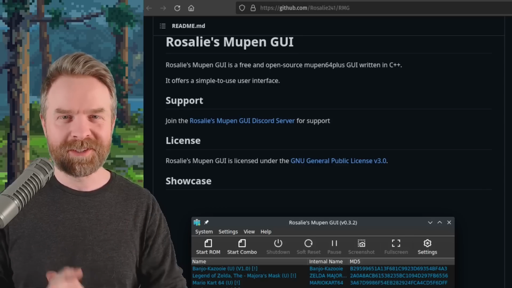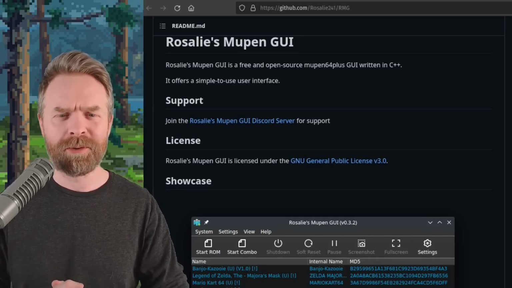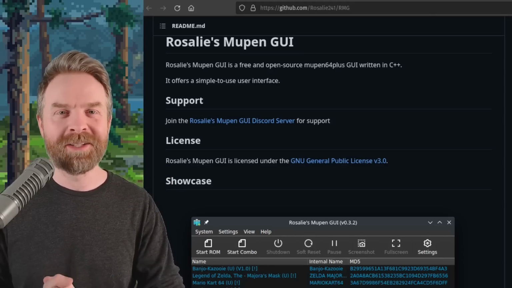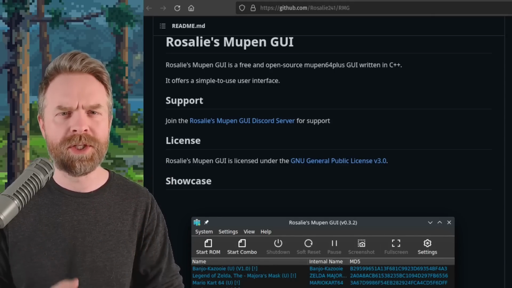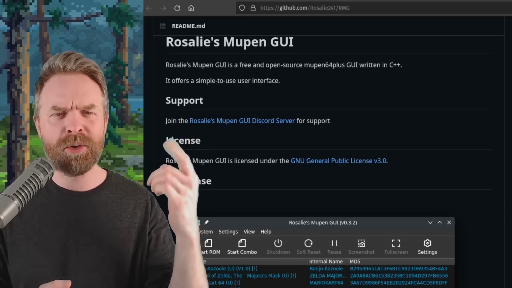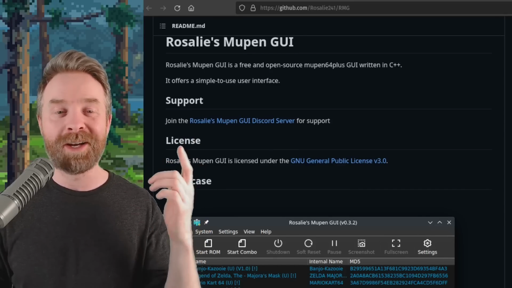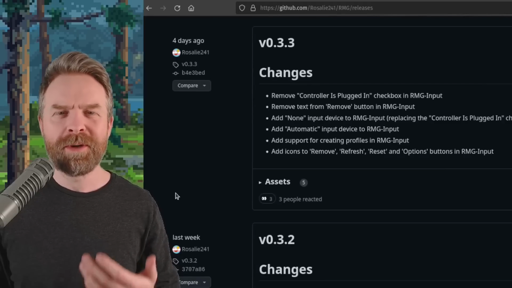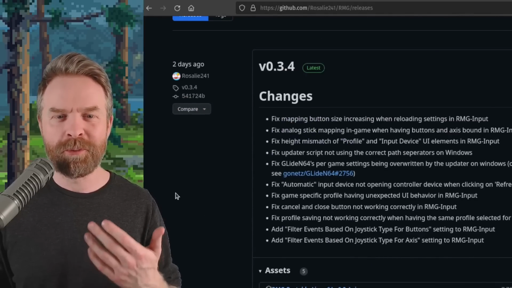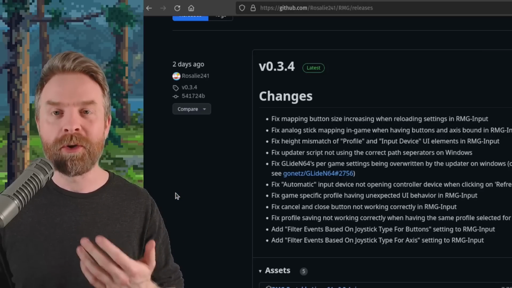And speaking about sleep, next up we're talking about someone who might not actually be sleeping a whole lot considering this emulator is extremely active. We're talking about N64 emulation with RMG, where RMG stands for Subscribe to Mr. Sujano, or Rosalie's Mupen GUI, depending on how you want to interpret it. We've got a brand new update. Version 0.3.3 has some fixes and some input tweaks, and version 0.3.4, which just released, has a whole bunch of fixes and some more input tweaks.